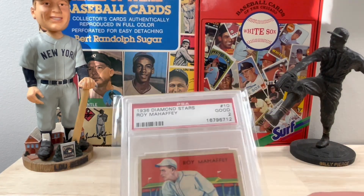So that's what I've got for you — the two Diamond Stars players for this month: Roy Mahaffey and Sam Rice. I hope you enjoyed this. I'll be back soon, probably wrapping up some of the last mail I've gotten since my last video. I'm prepping up for the National, and I hope to see you all soon. Hope you enjoyed!